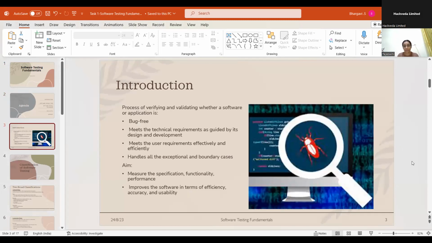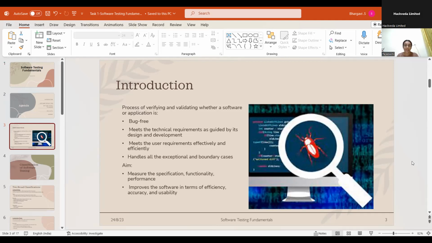What do we actually mean by a software? So a software is a set of programs or instructions to operate on a computer. And it is mainly divided into two types. First one is the role of a developer, and the second one is the role of a tester. So the developer is the person who develops the programs and the applications that we use. But the role of a tester is to test the software and then remove the bugs.